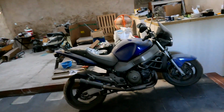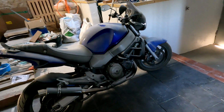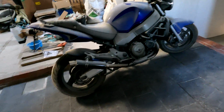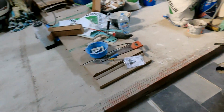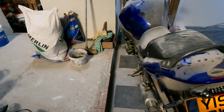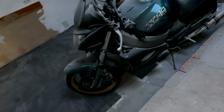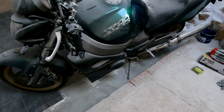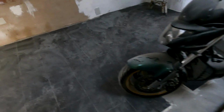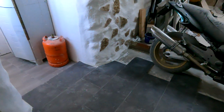Righty-ho, so the bikes are in their new home, temporary home. So there's Lillian's bike. Both wheels are completely on full tiles, and its side stand is not on a tile, so therefore most of the damaging weight of the bikes is not touching tiles. With my bike, got the front wheel on a tile, not near an edge, side stand off a tile, and the back wheel's actually off the tile as well.